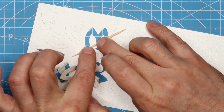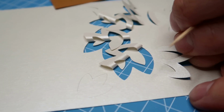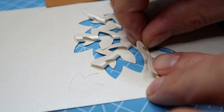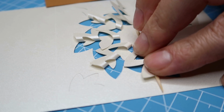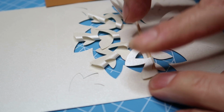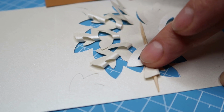So put that toothpick right on the edge of the cut, and then fold the cardstock on top of that toothpick. Here's a close-up. So lift the element to be folded, kind of wrap it around that toothpick, and give it a rocking movement back and forth, and that will create that nice rounded edge on each of the folds. This will give it a nice 3D effect to each of the flaps.